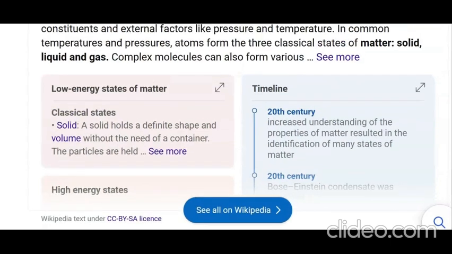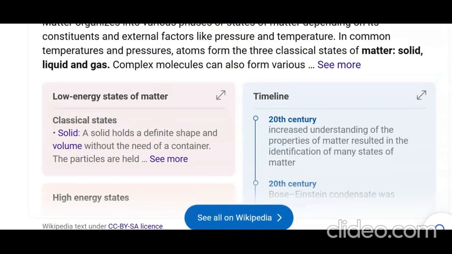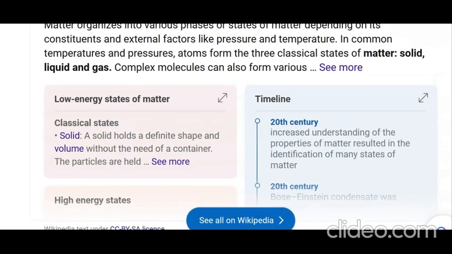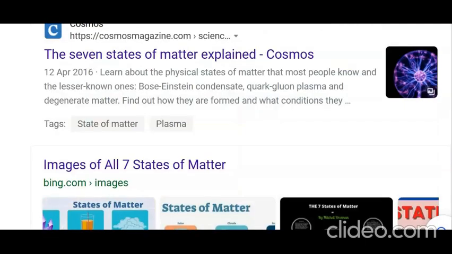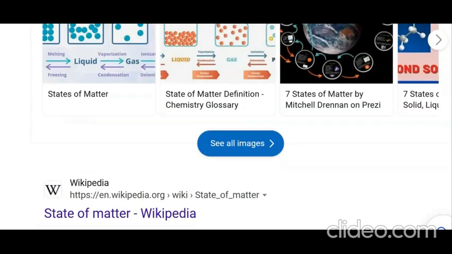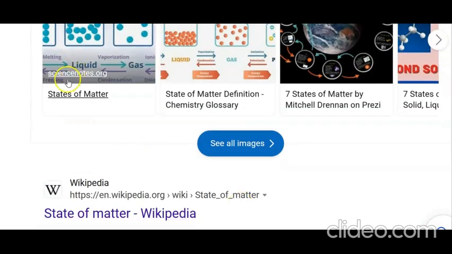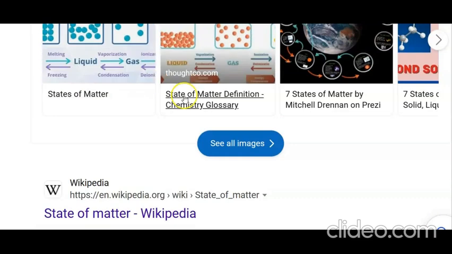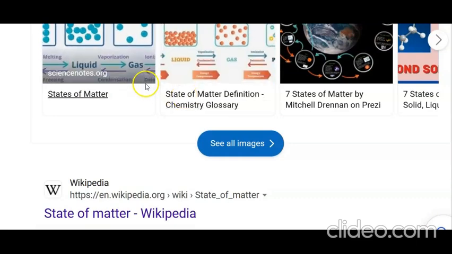So from the 3 initial states of matter, you can break it down into seven further states, you know what I mean? Or 7 and 12 type of thing, which are the in-between states, in between the stages of the liquid, solid and gas. And melting, freezing, vaporization, condensation, ionization and deionization.